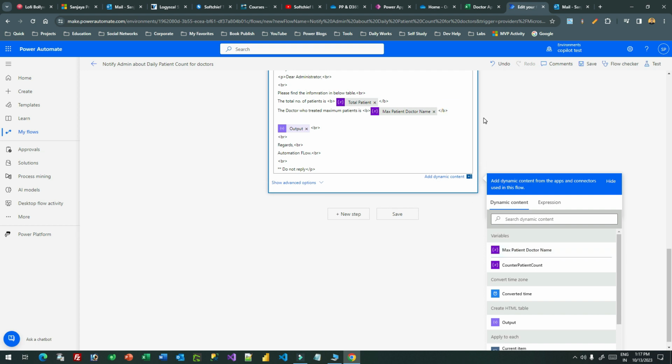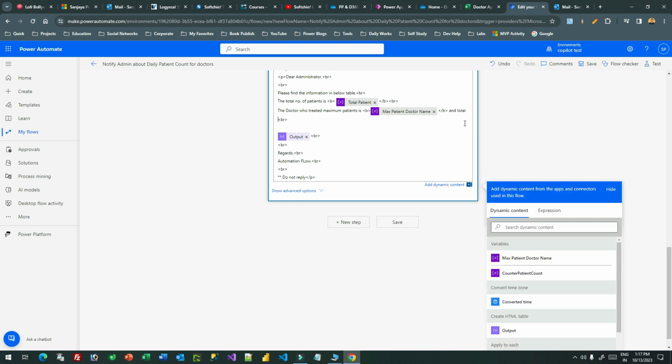Again I want to add another breakpoint so that it will give a new line. The doctor who treated maximum patient is this, and total patients treated by this doctor is, I want to define the count.